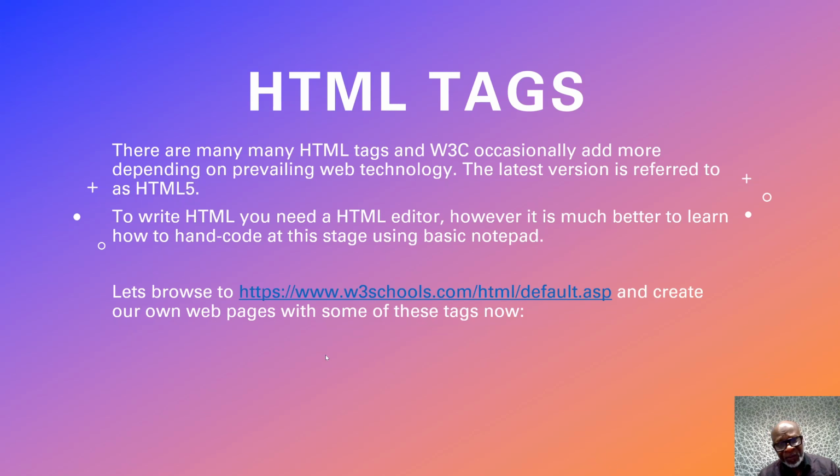Now, what are the requirements for writing HTML? To write HTML, you need an HTML editor or a text editor. An HTML editor would be good to have, but to start with, it's not recommended. What is recommended to start writing HTML is for you to hand code with Notepad, which is the basic text editor for Windows, or TextEdit if you have a Mac.